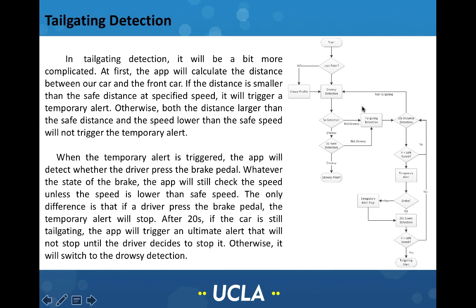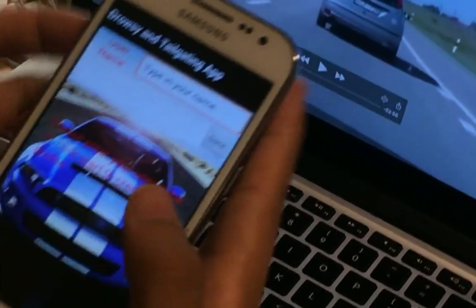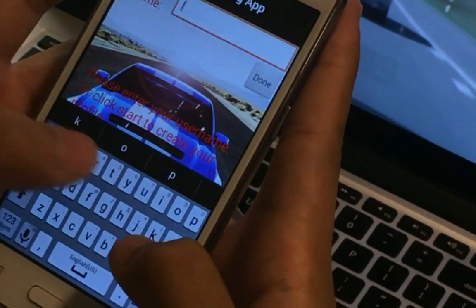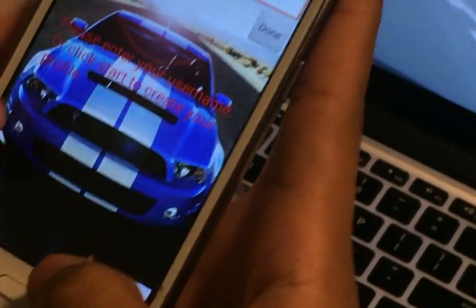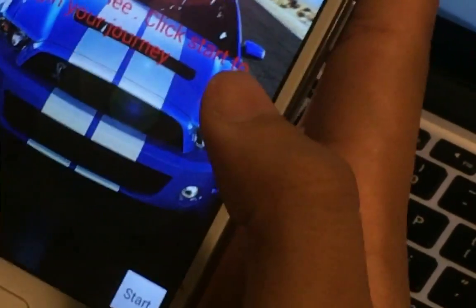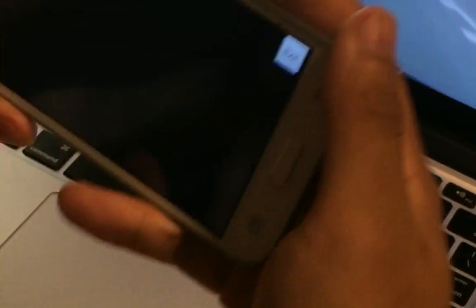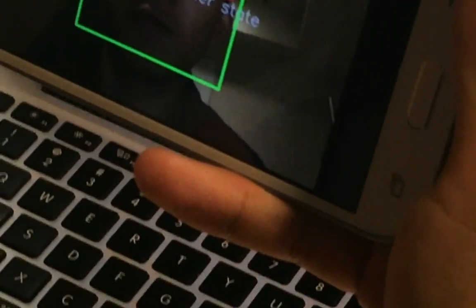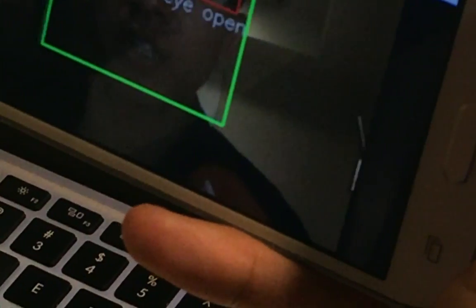Now I will show you how it works on our app. Since my name already exists here, I just type it and you can see welcome Lee, and I just tap start, and it will work. Generally it will first detect my eyes.